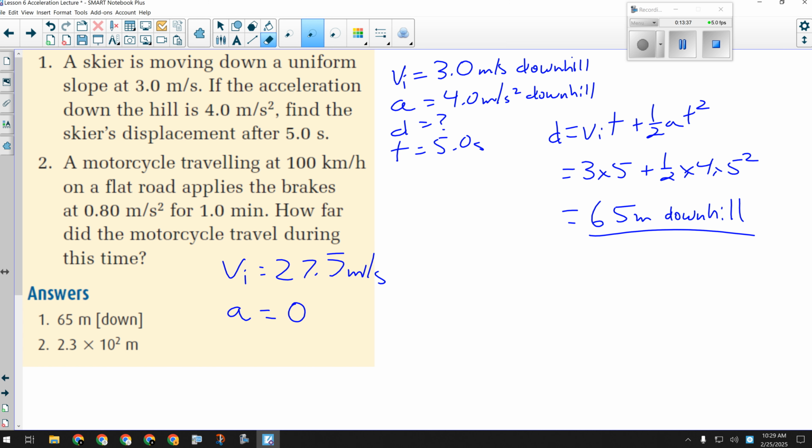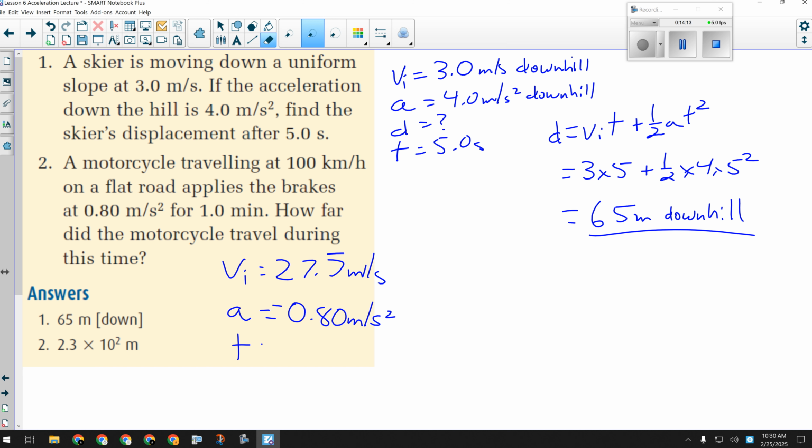So this is what we in physics call a context-based or a contextual trick. They are checking to see whether you read the story and can, in a very English 20 sort of way, do a reading comprehension thing that indicates you understood the car was slowing down. So this has to be negative because it is slowing down. This is again one of those questions where, when we check our answer, it seemed like it went a long way. If it was slowing down, should it have really gone that far?